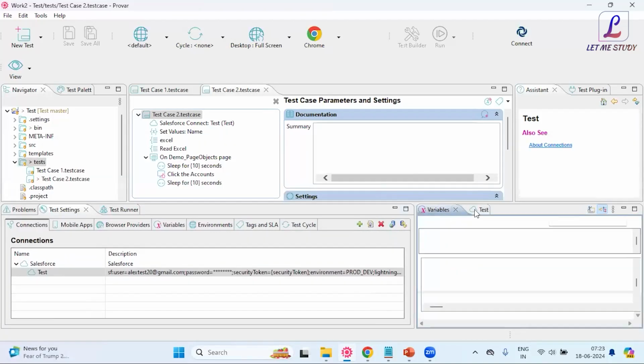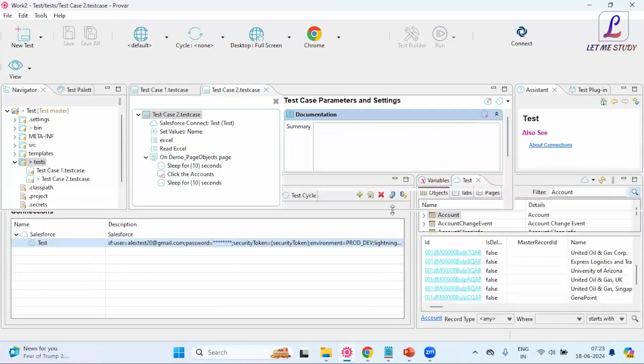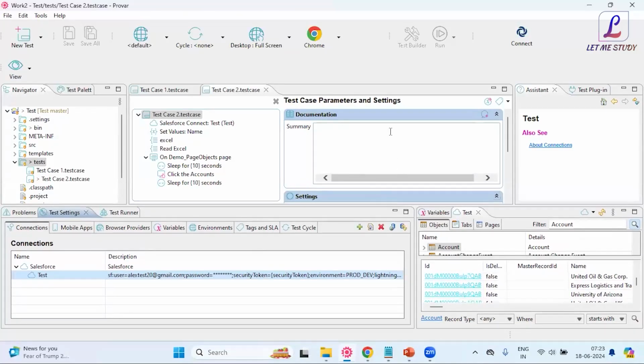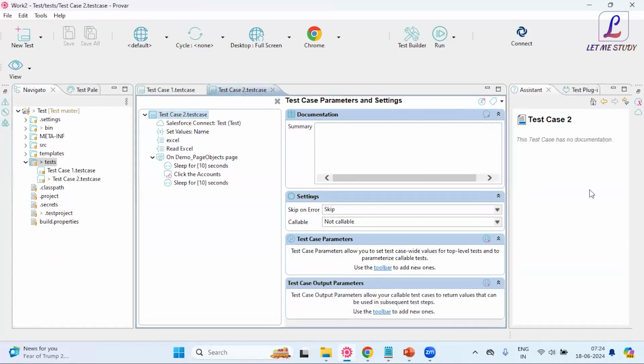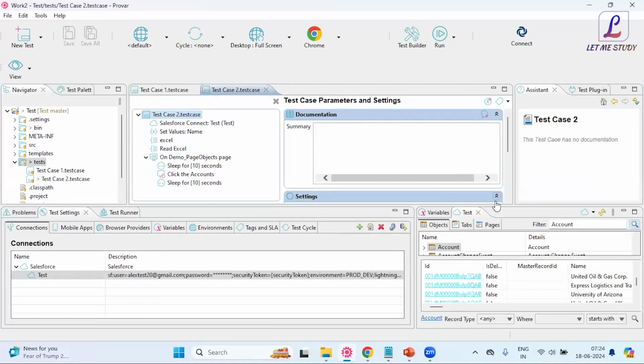And you can drag and drop it, minimize, maximize, whatever you want. Another thing I want to show is, suppose mistakenly you have minimized this one, or this one also have minimized. Don't worry, there is an option for restore. See, this button is for restore. If you click on this restore, it will come. If you click on this restore, this will come. So if mistakenly we have done something, don't worry.